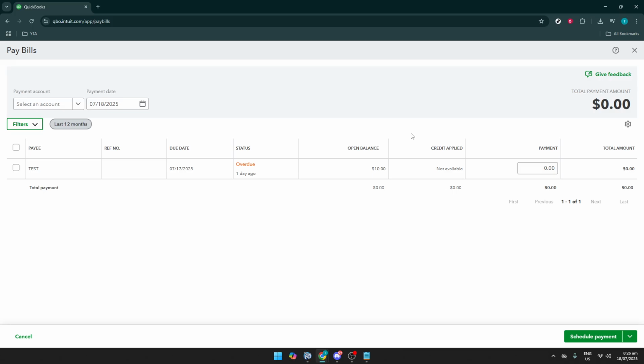Finally, click on the Pay Selected Bills button. QuickBooks will guide you through completing the process, instantly updating your books and recording the transactions accurately. This seamless integration not only saves you time, but also significantly reduces the chance of human error in your accounting records. And there you have it, a straightforward and effective way to stay on top of your business expenses using Intuit's QuickBooks. With these steps, you'll ensure that your bills are paid on time, your finances are accurate, and your focus remains on growing your business.